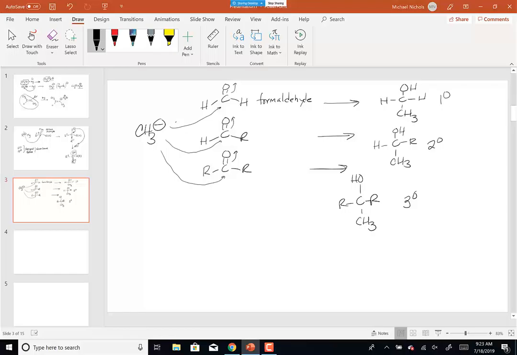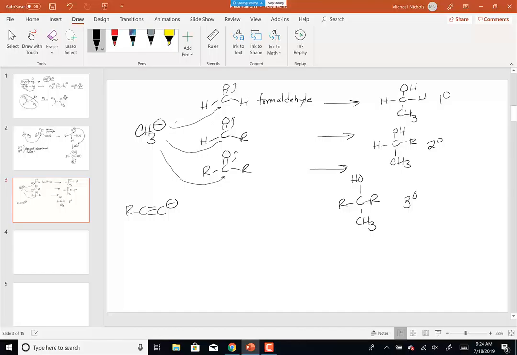But all three of those mechanisms were exactly the same. Do you see the commonality here? There'd be a commonality from the other day, because if I had my C triple bond C minus, what would it do? The same thing. So it really just depends on my R minus that I'm making, my carbanion. My carbanion is going to add to the formaldehyde, an aldehyde, or a ketone exactly the same way.